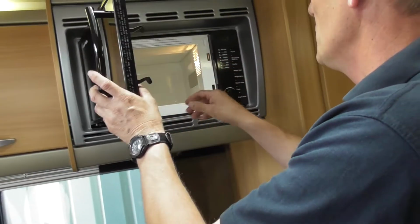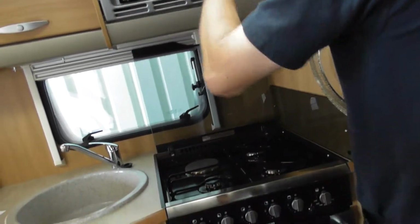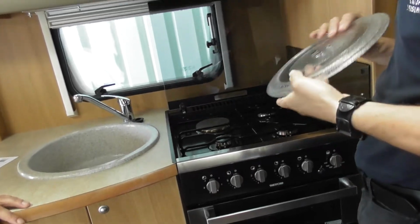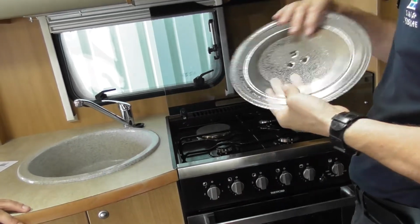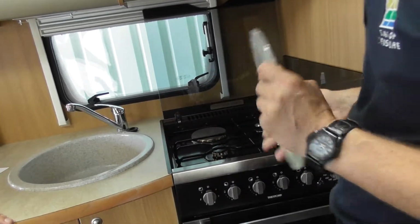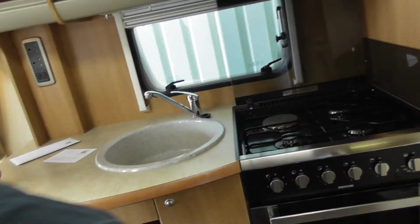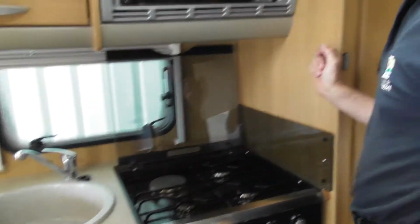It's hardly been used. Right, microwave. Do not travel with the glass plate in, because if that drops down onto there, it's going to be expensive. What my wife tends to do is put it in the bowl with a tea towel, to stop it bouncing around as you're travelling along. I'll just sneak it there for now. Obviously, it stops it from running about.